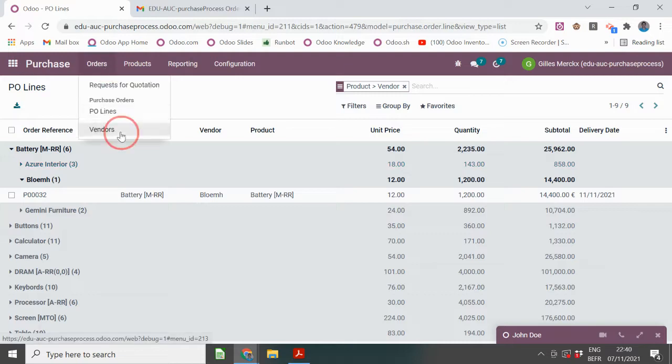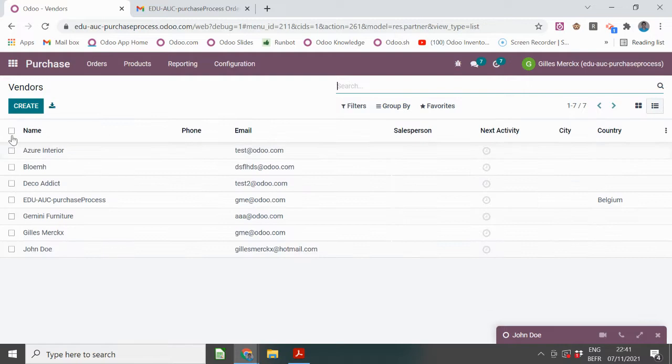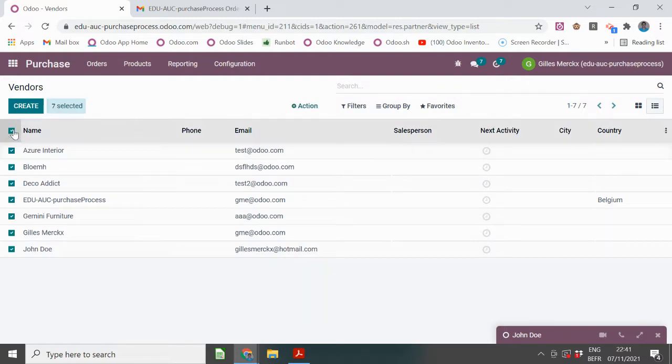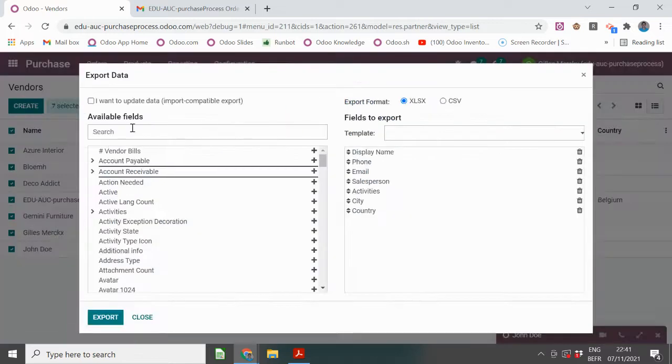Of course, something you might also want to do is play with the exports. Either you export the figures directly from the RFQ or purchase order menu, or you can also export the information from the supplier. So for example, if I select all my suppliers here, I can export. For example, I have the name of the supplier.